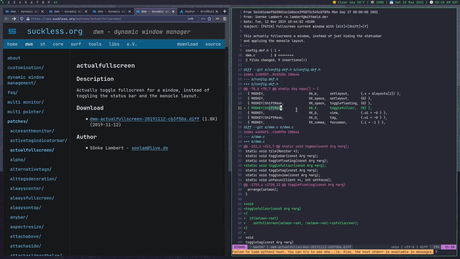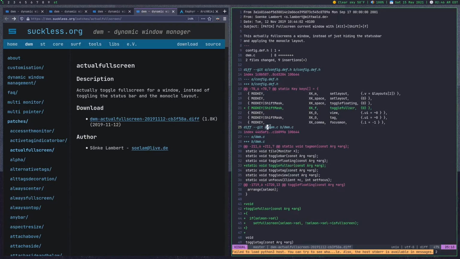So alt and shift and F. This XK is a prefix for everything. XK_m, that's the M key. XK_space is space. This is F. It is going to invoke toggle full screen. And they're not passing in any parameters. So toggle full screen is the new function that's being added here.